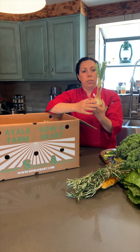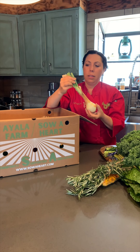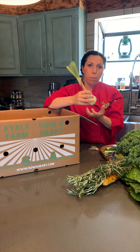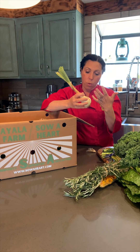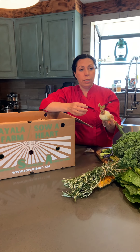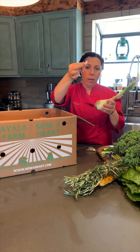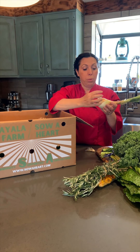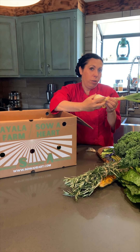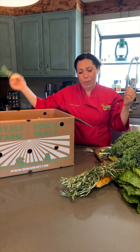This is called a spring onion. If you get an onion that's still white like this with the green still on it, it hasn't been preserved and dried out. When you preserve and dry an onion, you leave it in the shade and the outer layers turn into that paper we're all familiar with that protects the onion. When an onion is fully dried like that, you can keep it outside, but when it's fresh like this, you have to keep it in the refrigerator.